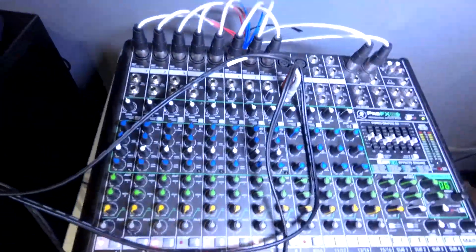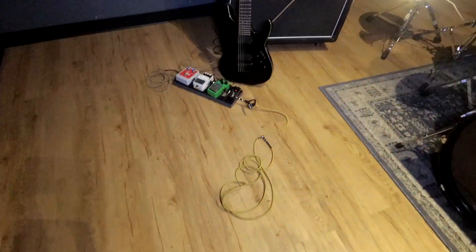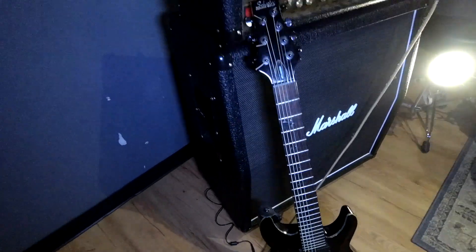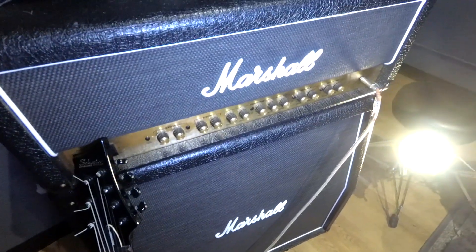Here's my guitar bag. And here's the PA that's provided to everyone at the studio — this is very nice. And there's the main connection; I'm going to show you how I do that in a few seconds. There's my rig. I talked about the pedals last time — it's already set up. There's my guitar. Today we're getting the Marshall cabinet, so we'll try to make that sound as good as I can.